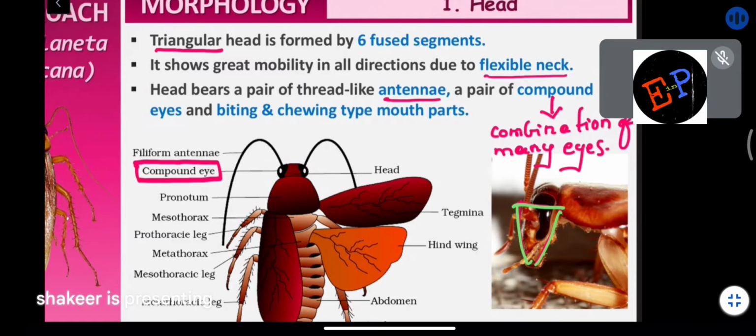Therefore brightness is very large. It means any object it can see very brightly. That is the reason it will hunt in the night times. Are you able to understand? But the resolution is very weak. Resolution is very weak means what?